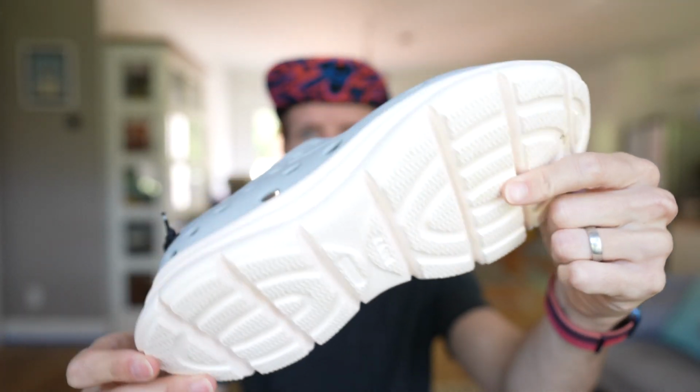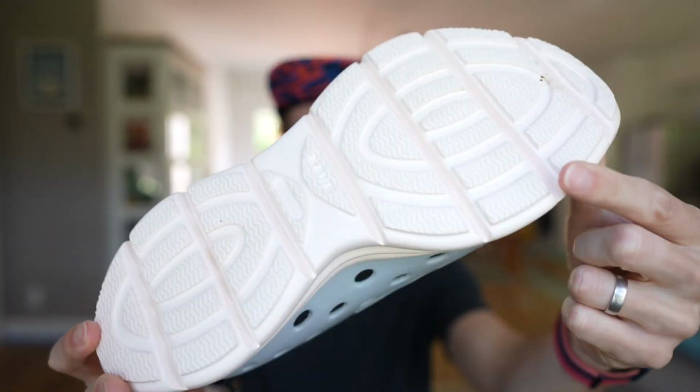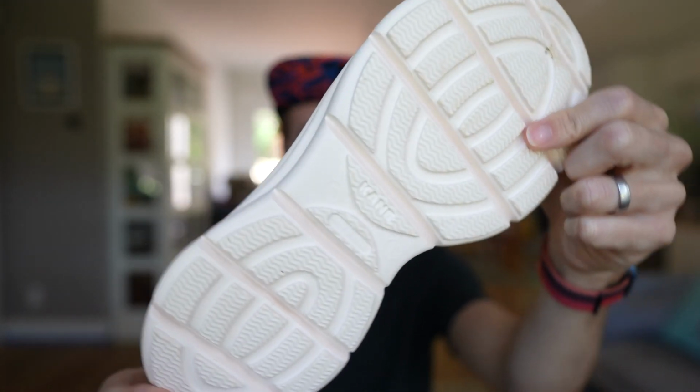Looking towards the outsole, this is the same EVA foam. And there is quite a bit of grip on there, so this will give you some traction outdoors. Any shiny, high polished surfaces, I would be wary of this actually giving you as much grip as you probably would need because of the actual EVA foam material that's being used. It's not an extra rubbery sole on there.